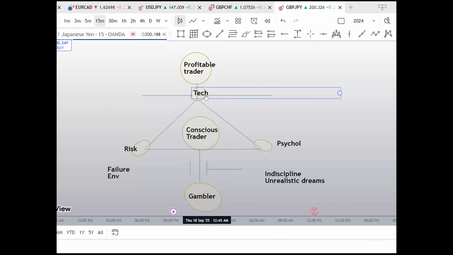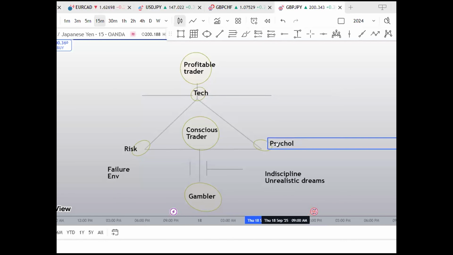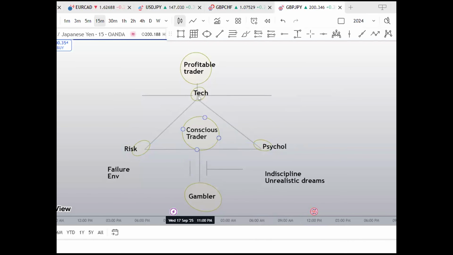I forgot that my mindset was actually a big part of the trading journey. And it started to affect me even when I had all the edge that I felt I had at the time. So this is where a conscious trader is made. This is the point where it begins. So you find out that these three factors are quite important. Now you are beginning to learn a few things. Now you are beginning to understand the direction of the market.